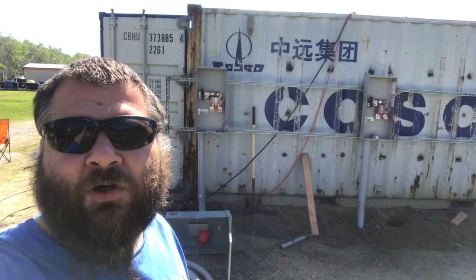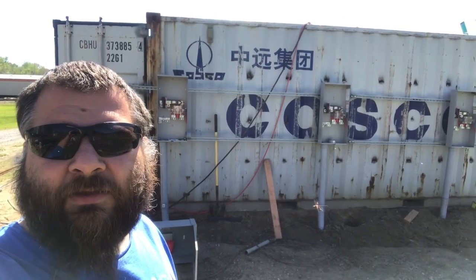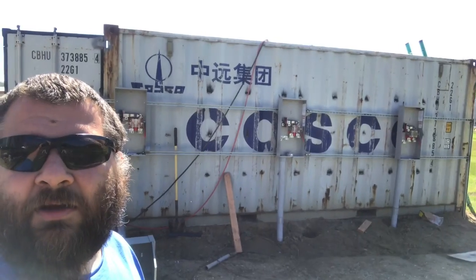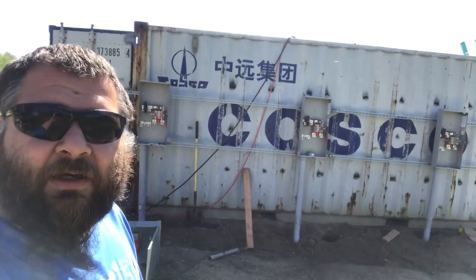Birkin's working on the exhaust hood on the opposite side. And Logan's gonna try to get the intake hood cut on this side. I mean the intake hood, excuse me. The intake hood on this side set up today.